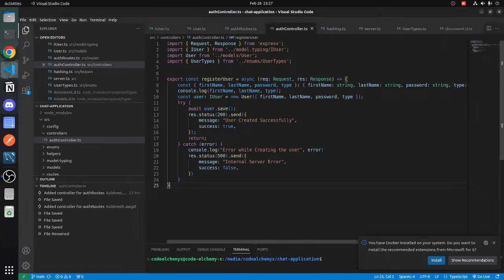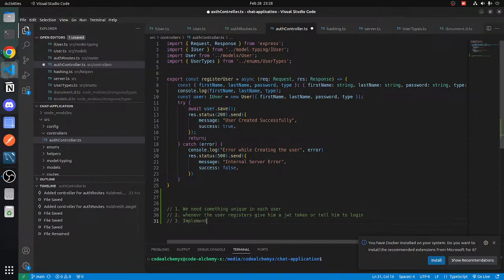So I have some points in mind. Let's just write them down, and our goal will be to complete those points in this so-called chat application of ours. First of all, we need something unique in each user. Second, whenever the user registers, give him a JWT token or tell him to log in.